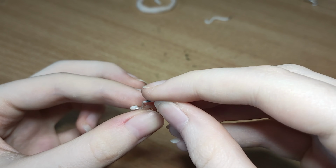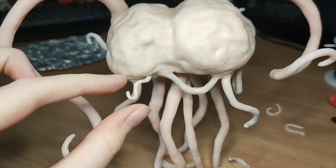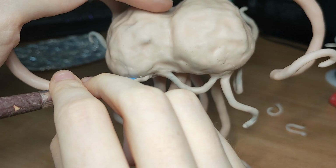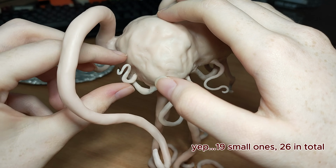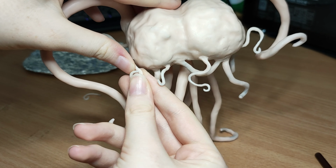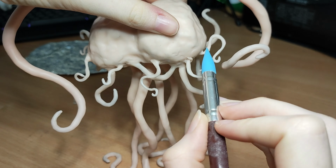This is the smaller wire that I was talking about. It's very thin and quite delicate. I do not need to use pliers to bend it at all. I add probably around 30-ish. I might be completely overshooting that, but about probably 30 of these little tentacles all over the bottom and the side profile of the brain.